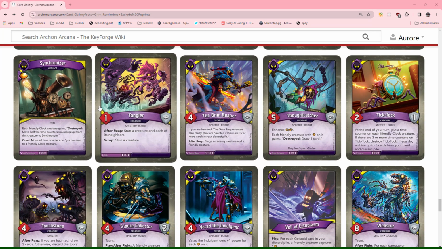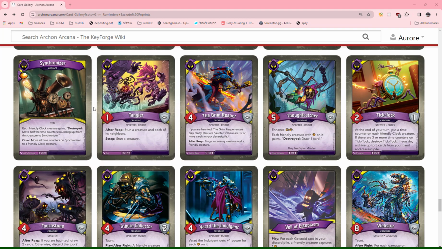Synchronizer. Each friendly clock creature gains destroyed. Move half the time counters, rounding up, from this creature to Synchronizer. Omni. Move all time counters on Synchronizer to a friendly clock creature. That's probably pretty good with a bunch of clocks.